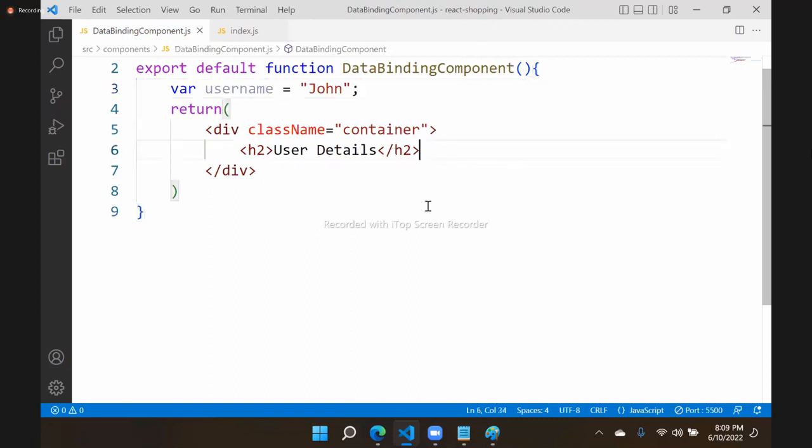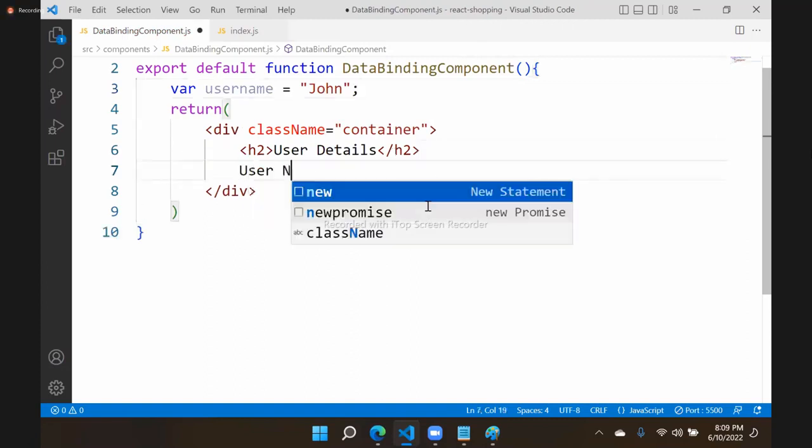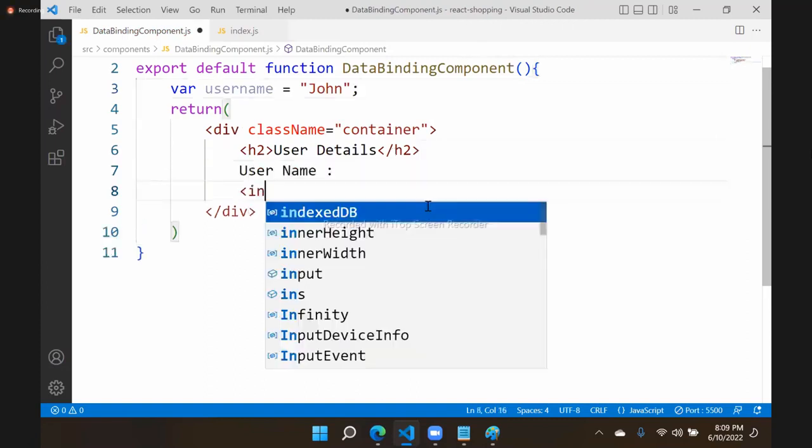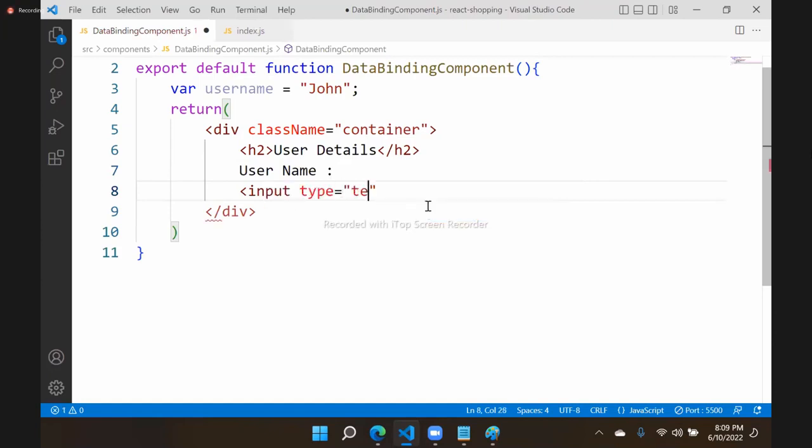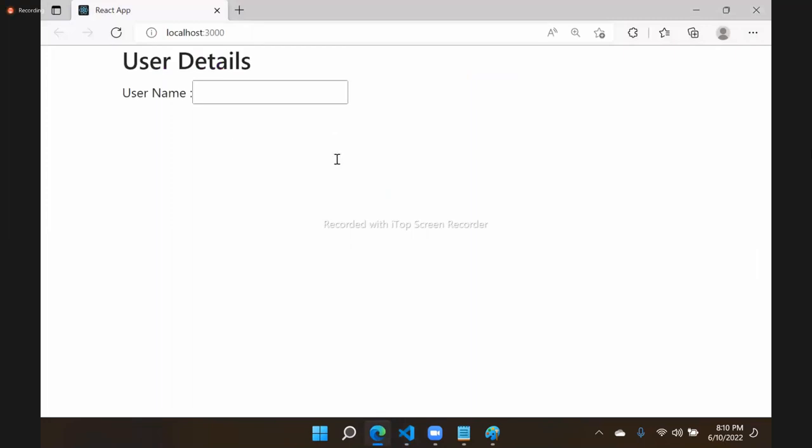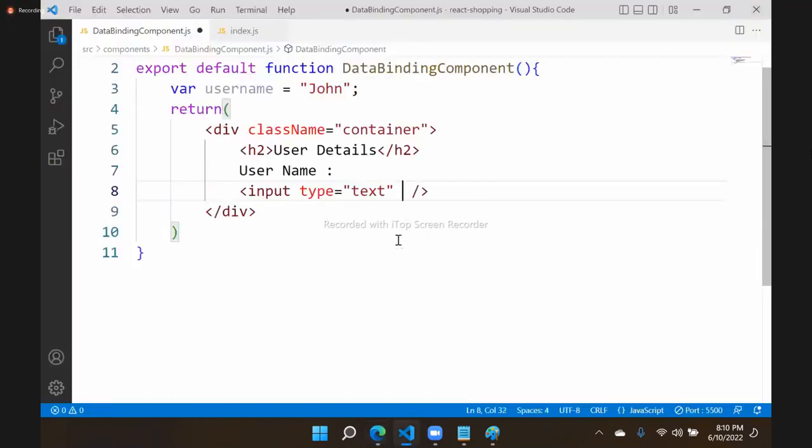And here I'm giving a username and a text box. Input type is text. And in this, I need to bind the value. In the text box, I need to bind the value. So here we have to use value.